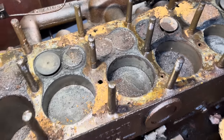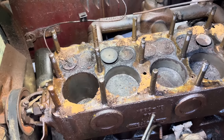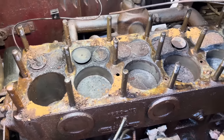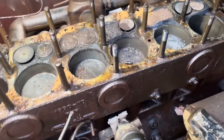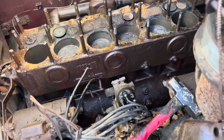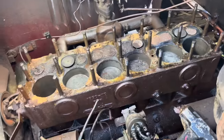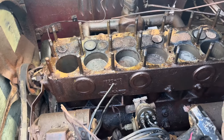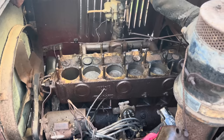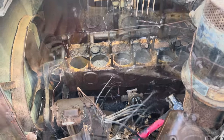They're really clean, so I'm not sure why she's locked up so solid, because when I went to pull her on the trailer, she was in gear and she would not move. So there's something going on. It may just be the moisture that got around the rings over the years. And there's that piece of a spark plug that I lost. I knew it went down in there. That's one of the reasons we pulled the head off. Also, we've seen all this stuff on top of the valves, and you don't want to run that through there. We're going to go ahead and shop vac this stuff up, get some acetone and transmission fluid down in there, let her set for a few days, and we should be able to get her whirling pretty easy with as good as she looks down in there.